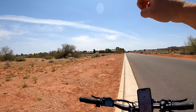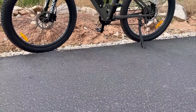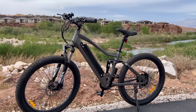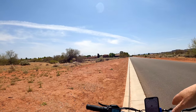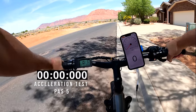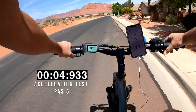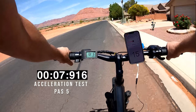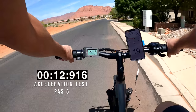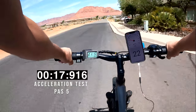This bike is designed more for single track riding, so it's not going to have super fast acceleration, but I want to show you that anyway. The bike has some weight to it at 55 pounds and can carry a rider up to 375 pounds, which is a pretty high capacity. I'm going to show you how long it takes to get to 20 mph on pedal assist five and then on throttle — pedal assist level five first in first gear. The power kicks in just under a revolution. That's more abrupt than I thought, but still pretty smooth and gentle — faster than I was expecting.